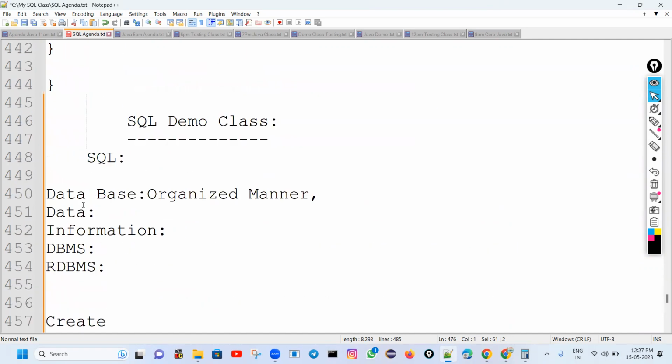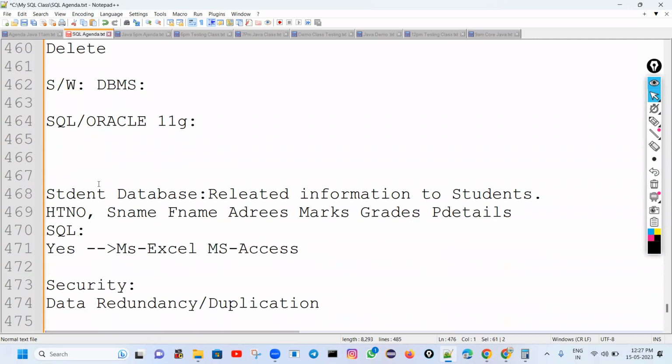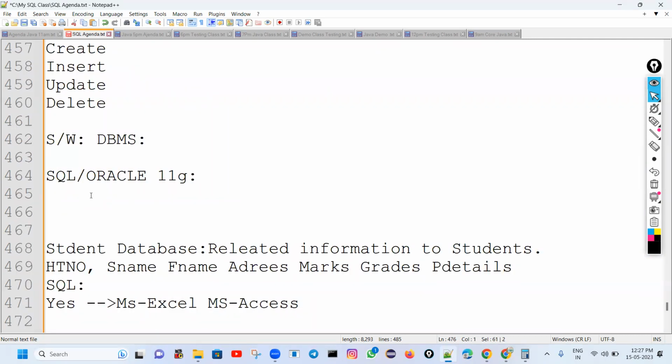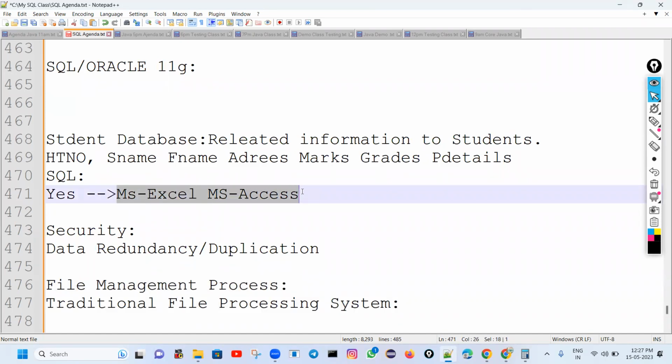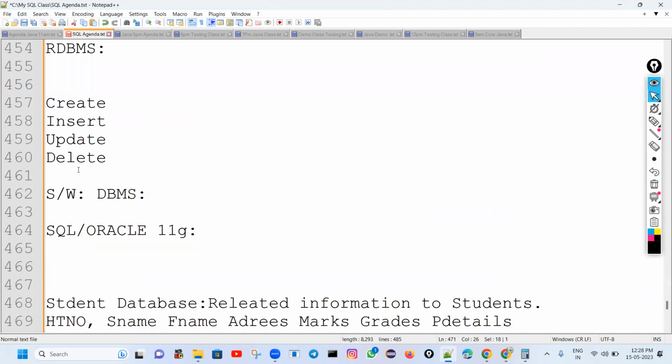With MS Access and MS Excel, they also perform some things manually with the help of basic software and basic functions. But nowadays, we perform all these operations with the help of queries.